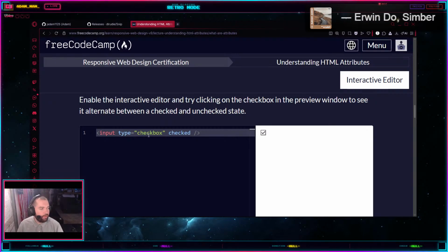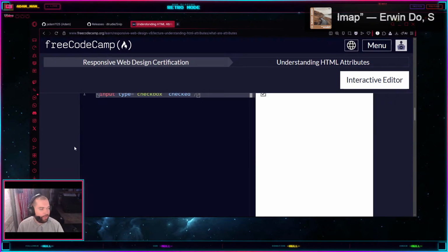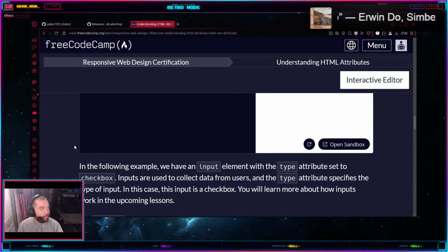Interesting. Input type checkbox checked. So if I delete checked, does that mean it's going to be blank? But I can still check it, right? Okay, so really it just makes it checked automatically. Wow. What if I remove that blank? Still good? How about that one? Still good? Okay, okay. It's important to play. Always play with your code, see what it can do, especially when you have these kind of interactive editors. So you're not doing anything live.